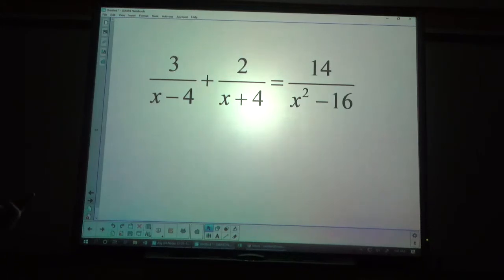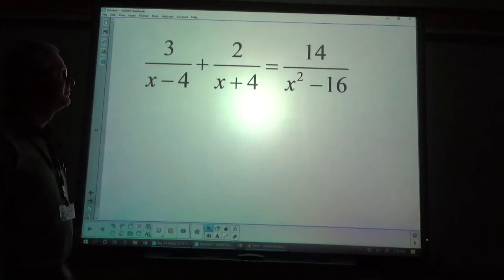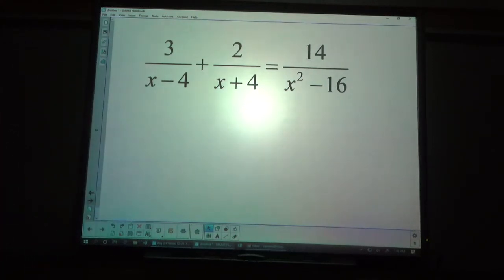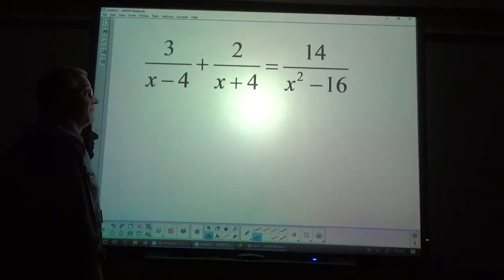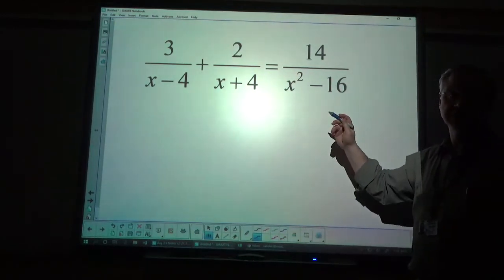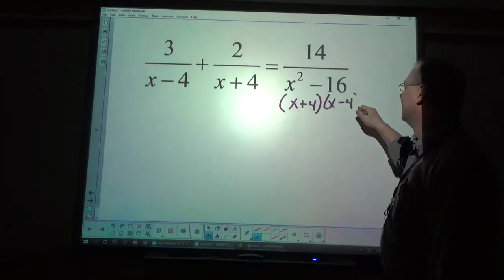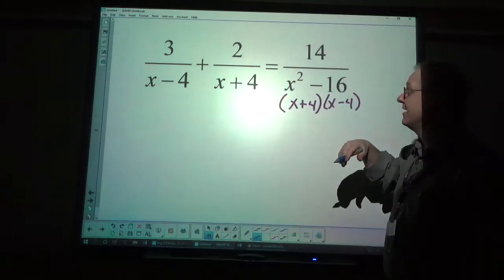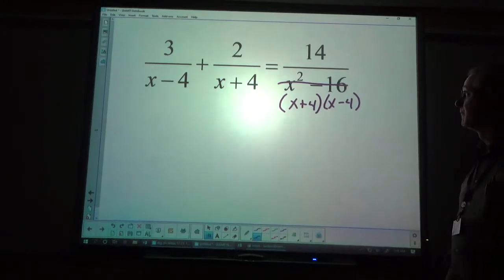See if you can come up with the LCD, least common denominator. I might have called it a GCF by mistake. The LCD of this problem on your own. So, the common denominator, or least common denominator here. First thing I really need to do to find that is I need to figure out what this is when I factor it. This happens to be x plus 4, x minus 4.